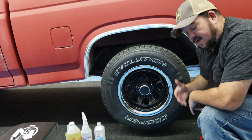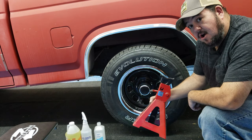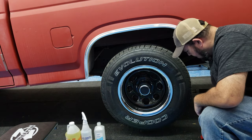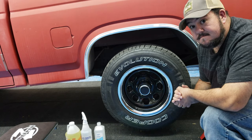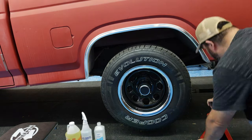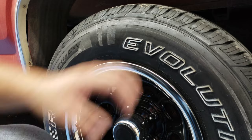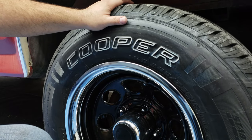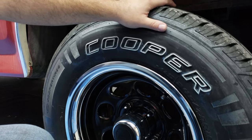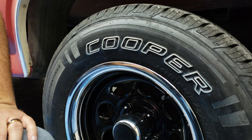You probably already know this, but whenever you jack up a vehicle like this, you always want to use jack stands under the axles rather than just relying on the jack itself. It's just safer that way. There we go. Now we can spin the tires. Just so you know, I've also chalked the truck in the front to make sure it doesn't roll on me while it's up. I'm not too worried about it, but it's always better safe than sorry. So let's get to cleaning.